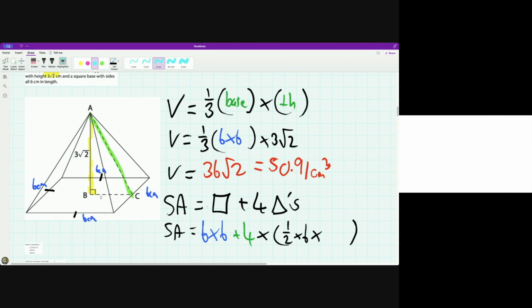So I'm going to use my friend Pythagoras. But in order to use my friend Pythagoras, I need to know what that blue thing is, BC. What is BC going to be? So because this is exactly in the middle, this has to be 3. So can you work out for me, using Pythagoras, what is AC going to be? Luckily, it's the hypotenuse. So AC squared is equal to that squared plus that squared. Find me what AC is equal to. And then find me what the surface area is.